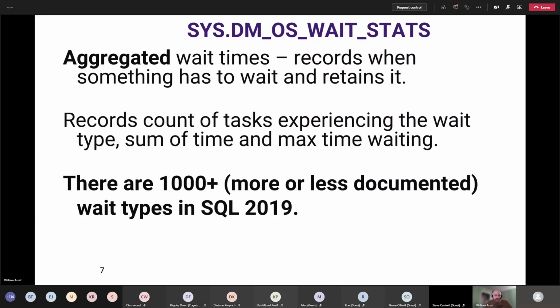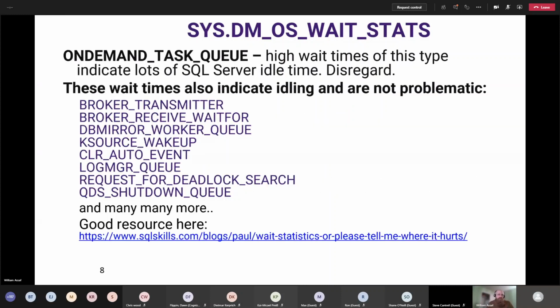Most of these wait types, the 1,000 or so, aren't important or common. It's best to exclude some of these that match a string like sleep, because those are related to system database startup waits or background tasks and shouldn't be part of user performance. In fact, there are a bunch of wait types to ignore, and there's a long list of wait types that doesn't really matter.